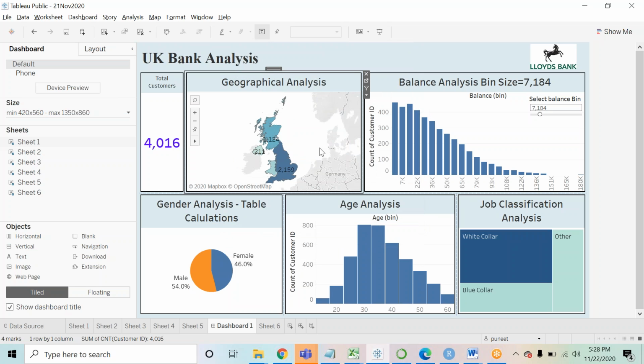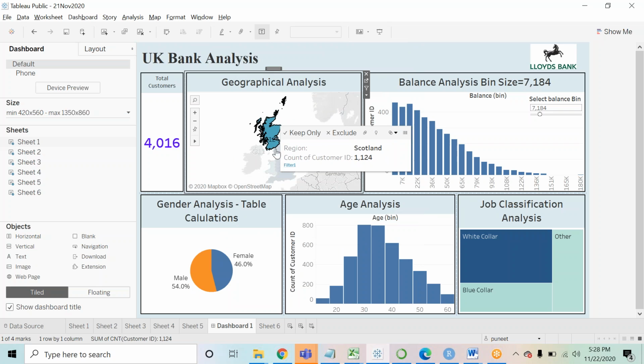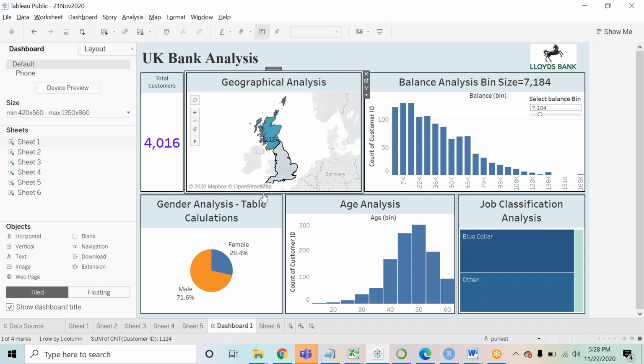Okay, so I click OK and I click OK. See, if I now click on Scotland, you will notice that all the sheets are getting filtered, but this is not changing. In Scotland, I had 1124 customers. It has not filtered it.